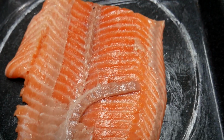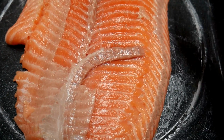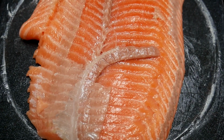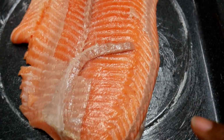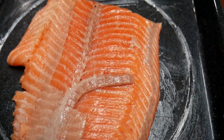This is the salmon that I'm using. The other half is over there. I'm just going to put my filling right on top here, and then put the other piece of salmon on top to make it a stuffed salmon. And this is butter on this pan because this is what I'm going to cook it on in the stove.